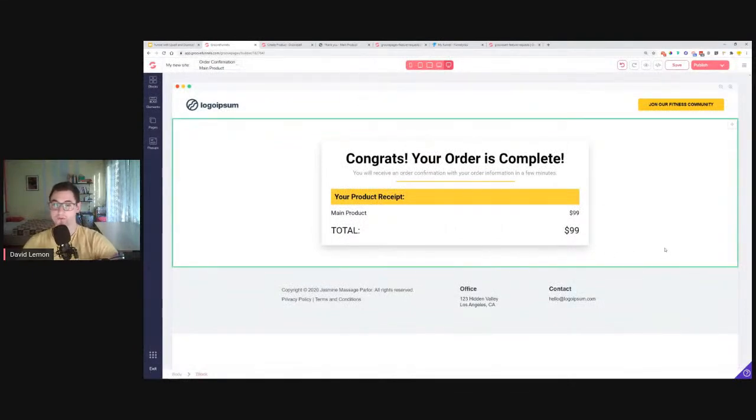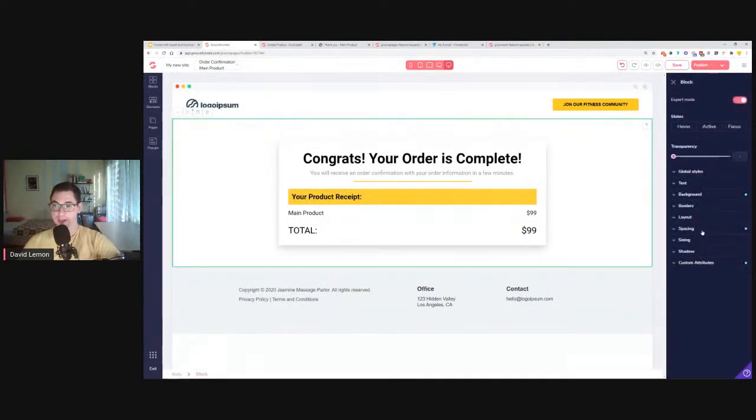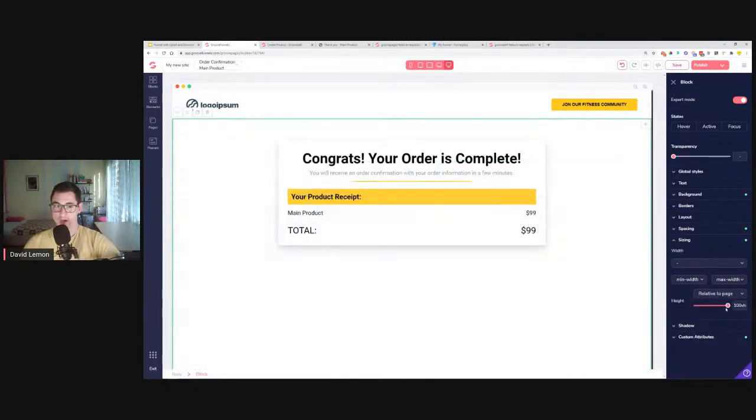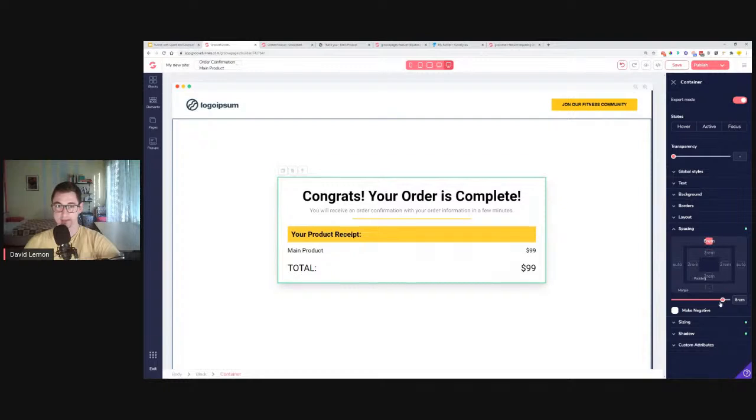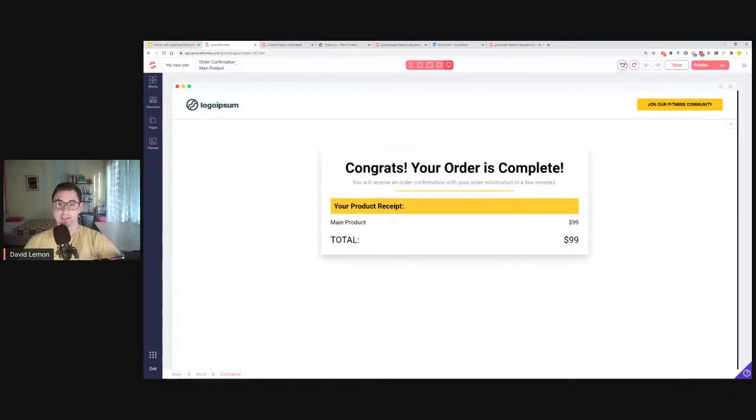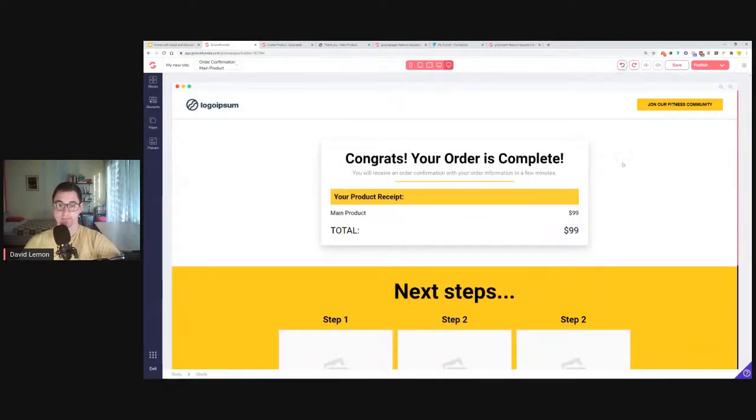It doesn't matter. You can just do the page as you'd like. For example, I want this sizing to be relative to the page, 100% of viewing height, and basically just move this part a bit lower on the screen, and then it will actually look better. But you don't have to do that. You can leave it as it is in the template and work with it.